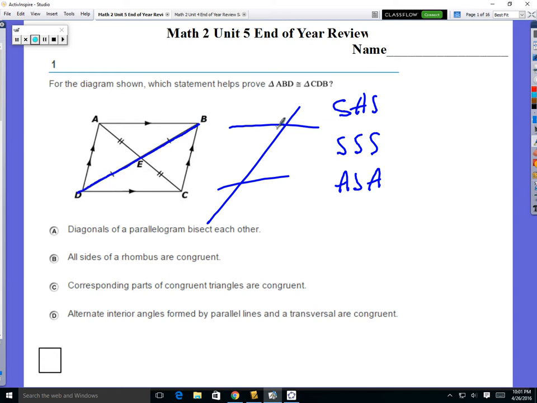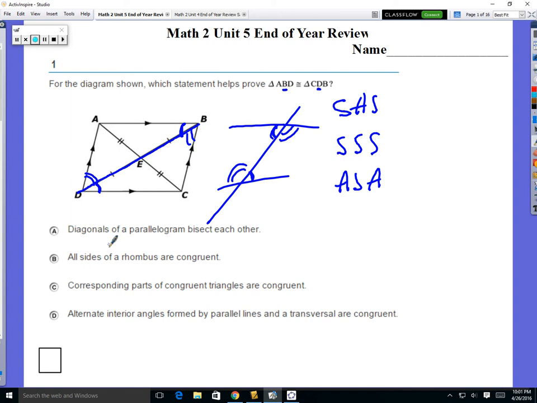So this means that this angle and that angle are alternate interior, those are congruent. So angle B is going to match up with angle D. So far we're in good shape. B is in the same spot D is in. They're both in the middle, so that works out good. And then these angles over here are also alternate interior. So this angle right here and this angle right here.